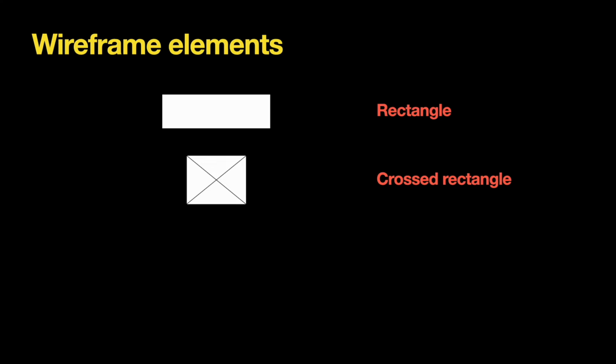Wireframes look like they were designed with wires, and that's how they got their name. UI elements in wireframes are represented by simple shapes, such as rectangles. Rectangles typically mean content blocks, or functional element, such as a call to action button. Crossed rectangle, box with X, means imagery. It can be photo, illustration, or any other graphics. Circle means icon or user avatar.